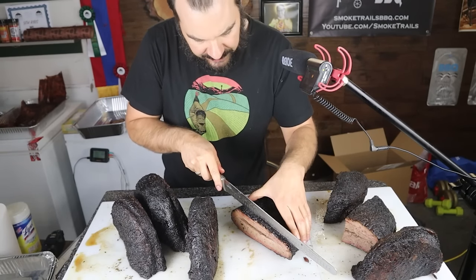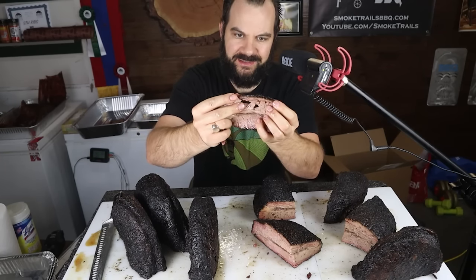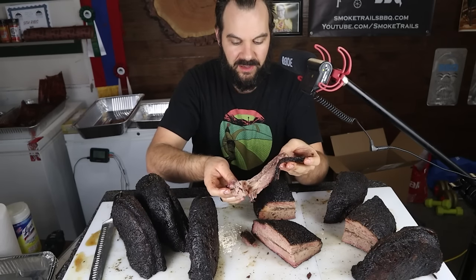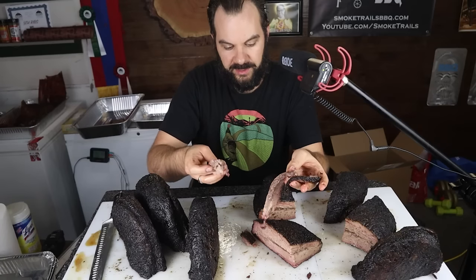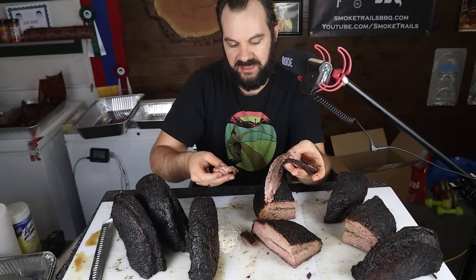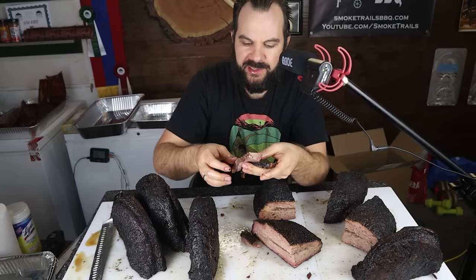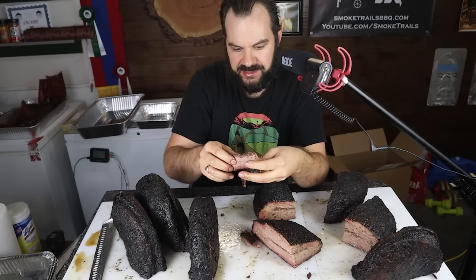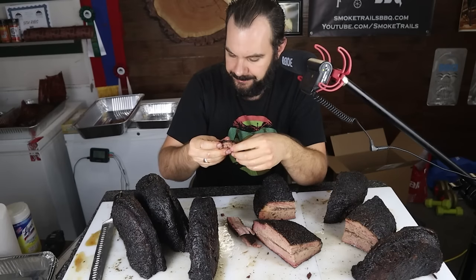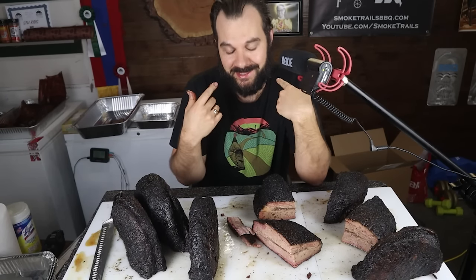Now the foil held brisket point — cutting right down the middle. It is a lot more well done than the last one, almost a little bit too fall apart — it kind of just crumbles. I think that's because the point was getting a lot of the brunt of the heat during the entire cook, and because I left it on for another two or three hours, the point got a little bit overcooked. Next time I'd flip the brisket around more often or cook it not having the point facing the firebox. But taking a bite — it's still really good. It's better rendered but has more of that dull, pot roasty, grainy taste because the point is a little bit overdone. The fat is a lot more yellow than the last point though — that adds so much to it. It hits different. The taste on this one is my favorite so far.